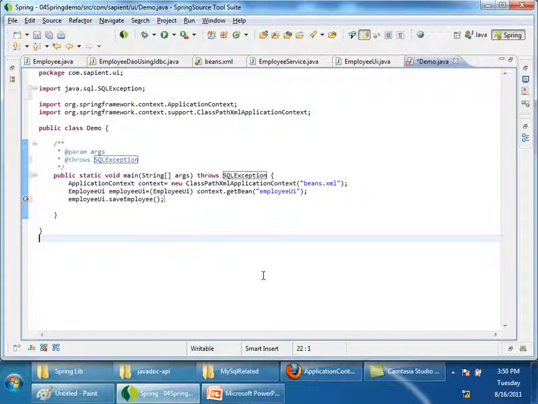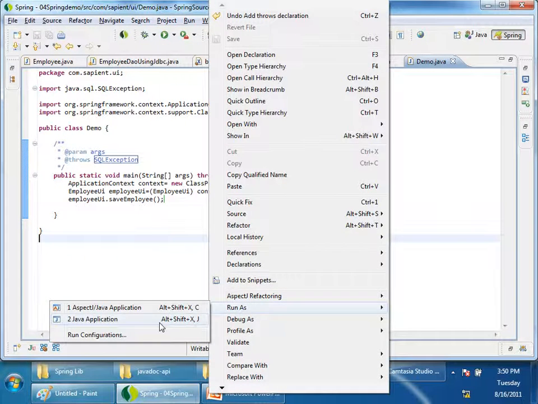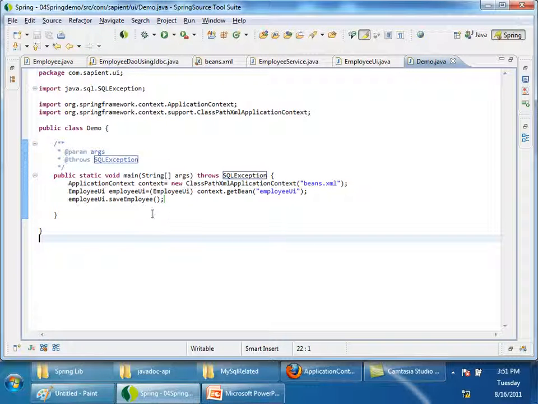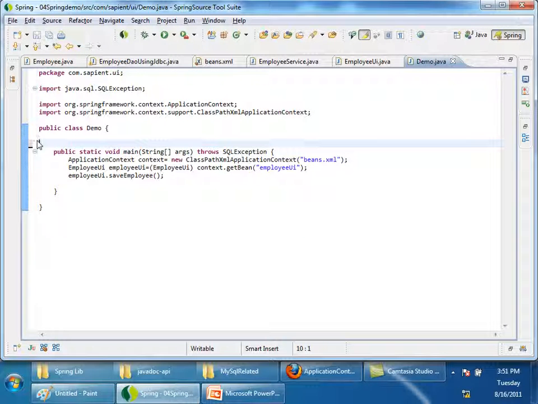Now I'll run this example. Let us see what will happen. Yes, no exceptions. Employee inserted. Once we have the setup here, I'll try to modify the same example later while demonstrating the next features.